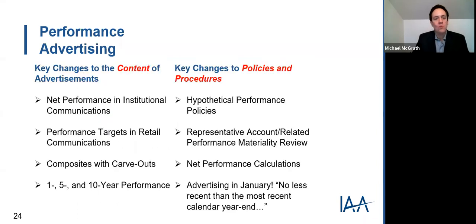So real quickly, what's the real impact of these changes for performance advertising? The way that we thought to approach it is to split it between what are the changes to your content and what are the changes to your policies and procedures. Running through it real quick, if you are an institutional manager, you are going to be including net performance side by side or otherwise equally prominent with your gross performance going forward, whether or not it's a one-on-one presentation.